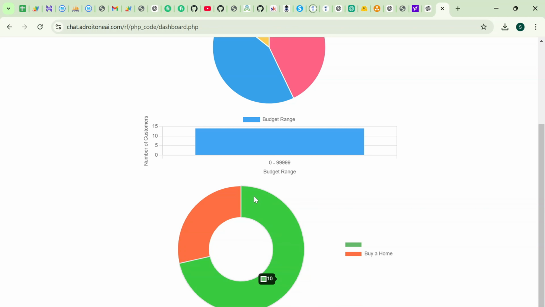So this is the chatbot in action, and it provides data collection, user input directly from your website. You can add data in the Google Sheet, and the information is automatically stored and updated in the Google Sheet.